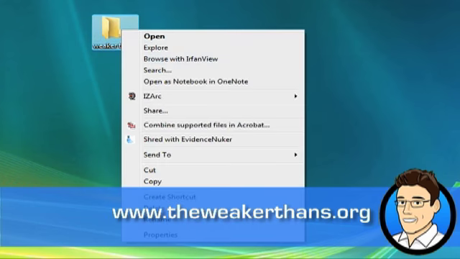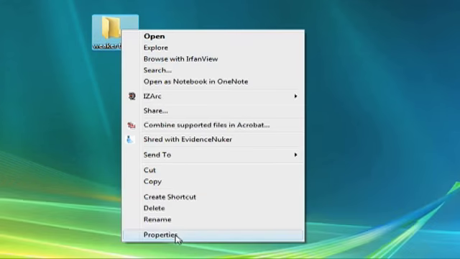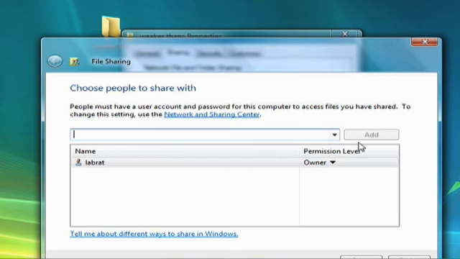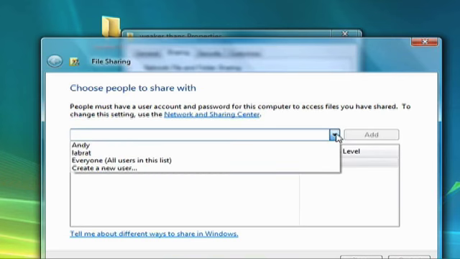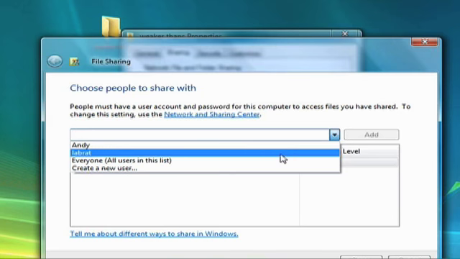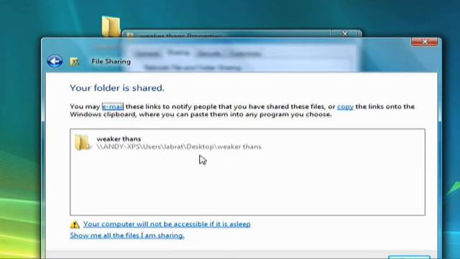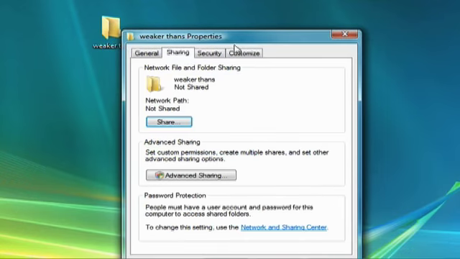I'm going to right click on that because I'm going to share this folder, and I'm going to choose Properties, Sharing. I click on the Share button. And then I'm going to pull down this blank, and I don't get why Microsoft didn't redesign this, but you're going to pull this down, and you're going to see all the users potentially that are on this system. So what I want to choose is the LabRat, which we've actually created a duplicate account on that, and I'm going to say add, and I'm going to say share. This is going to take a minute. It'll share it. I'm going to click on done. So it's going to go in there.